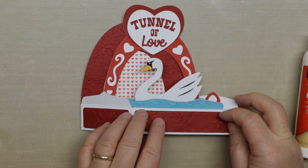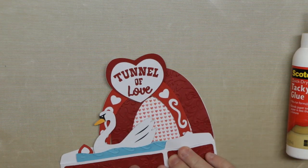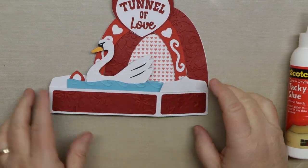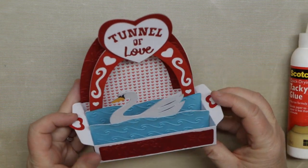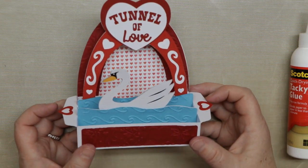And then again, folding the card flat. Sometimes when it's still wet, that's a good idea, so if your inserts are off a little bit, it'll adjust them. And you can see what it looks like inside.